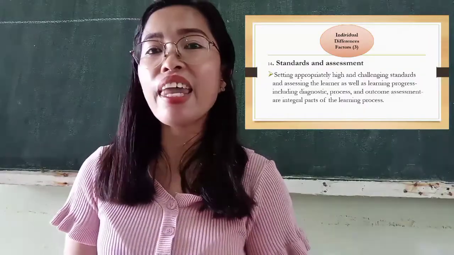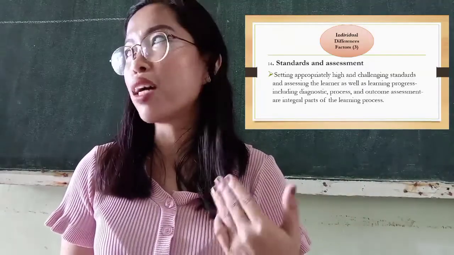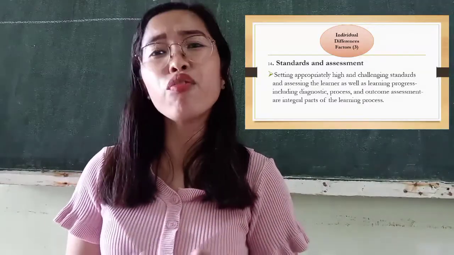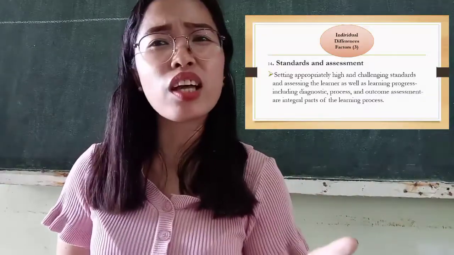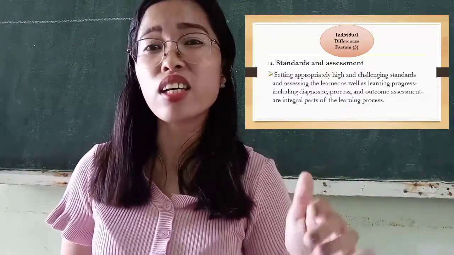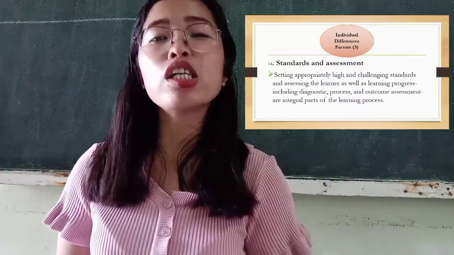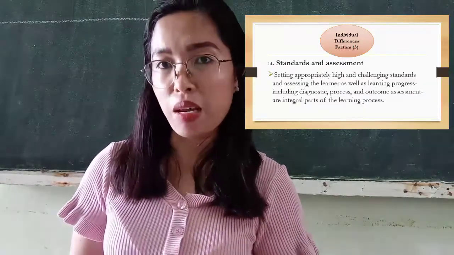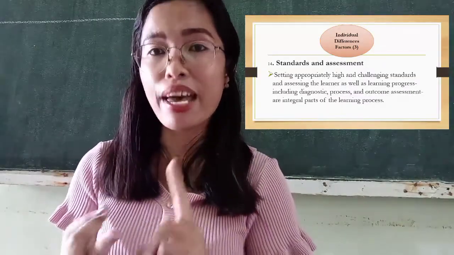So not only in the end, but during and at the beginning of our lesson, we need to assess our students. So we need to have evaluation, and of course, in assessing, we need to set standards. For example, you need to get 7 or 8 out of 10. So in that way, we set the standard of what our students should really get. So again, in the teaching learning process, we need to have assessment from time to time. We have 3 kinds of assessment, class. We have the diagnostic, formative, and summative.